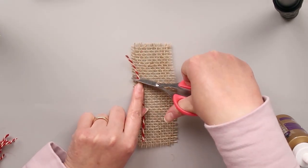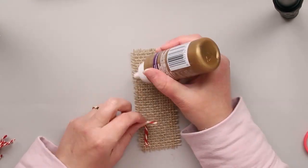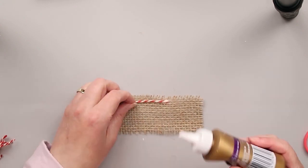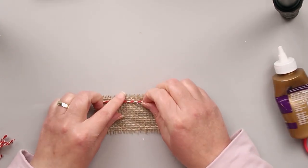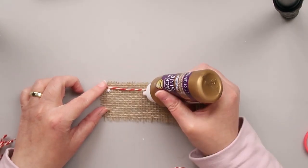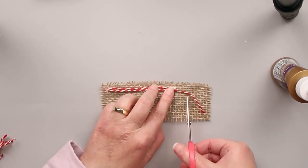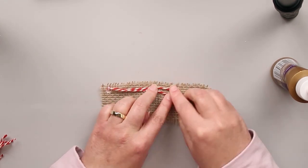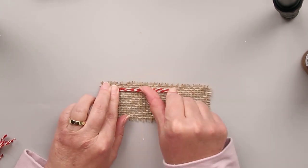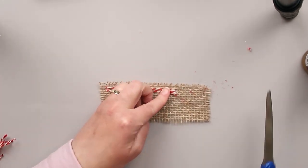I don't want the twine to cover the entire piece, so I'm figuring out just exactly where I want it to stop and then I'm going to glue it down. I'm gluing one end and then the other end with the tacky glue, and also in the center because I didn't feel that was enough to make sure it stays in place. I didn't want to glue the entire thing — it would make too much of a mess. I put the first one down, then the middle one, trimmed it to size, and put that one down. I'm going to do that for the whole thing across.